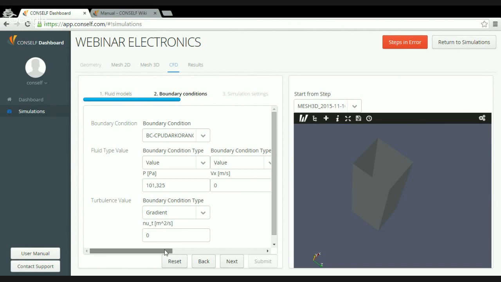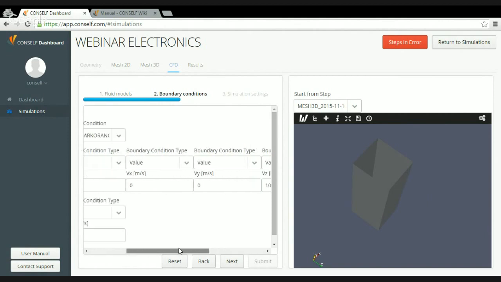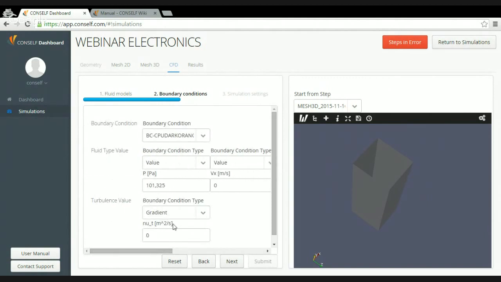And we also want to specify a certain velocity in the Z direction, the same direction of the flanges. Once again, no heat transfer and the turbulence with gradient zero.